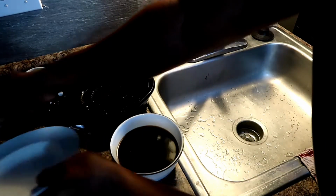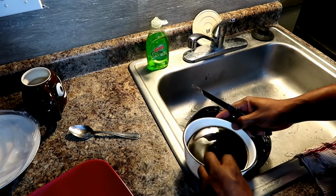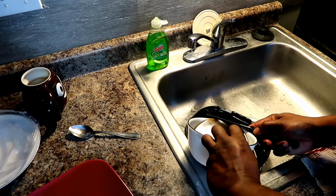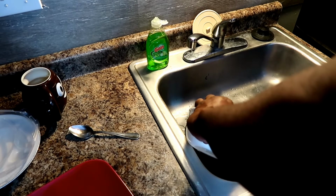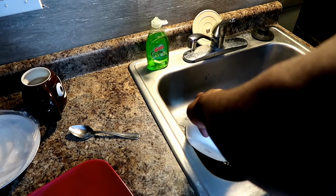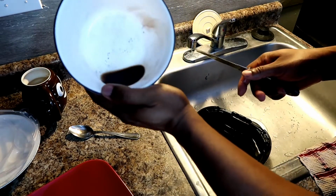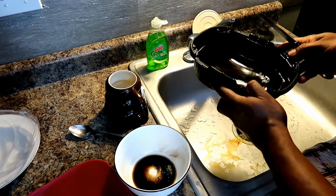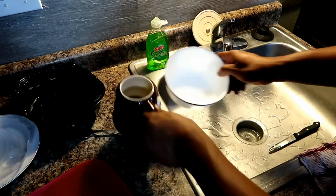I'm not gonna use this. I'm gonna use this. Lot to do for a cup of coffee. Probably not worth it. Here we go, some grounds, more grounds for you. And we're going to pour this into my cup. Okay.